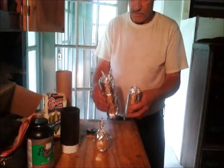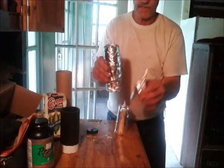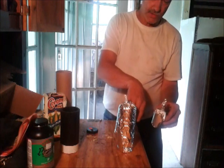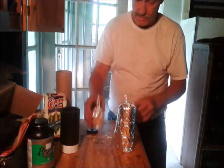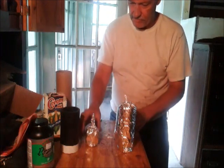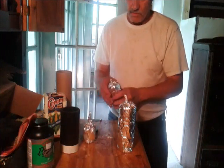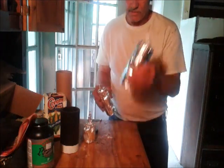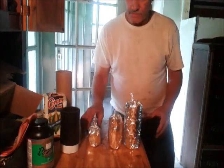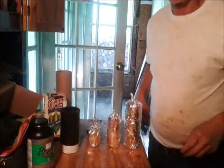We have, as you can see, this is for my large cannon. We'll compare it to the one we just did. That's a little tiny one compared to this one here. This also has cornstarch in the top, which helps make a better show. It comes out and that cornstarch will ignite in a big ball of fire. This is my middle size cannon here, which is, this is 6 ounces, this is 10, and this is 4. Well, in a few minutes here we'll go outside and we'll touch those cannons off.